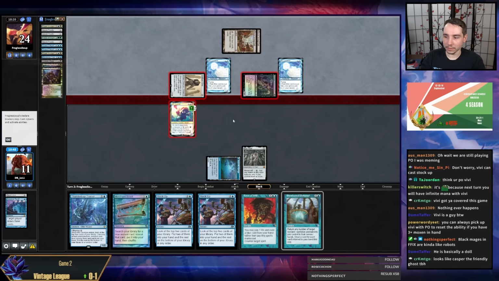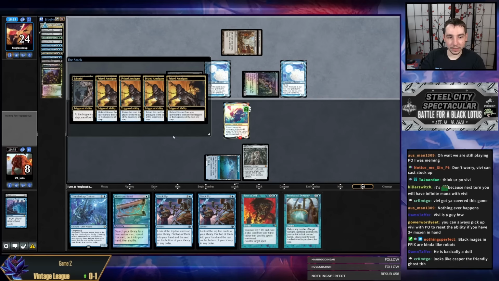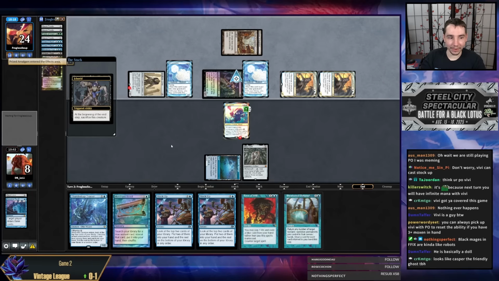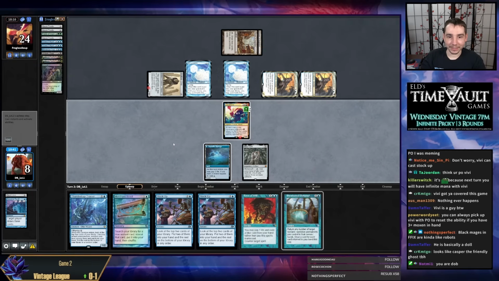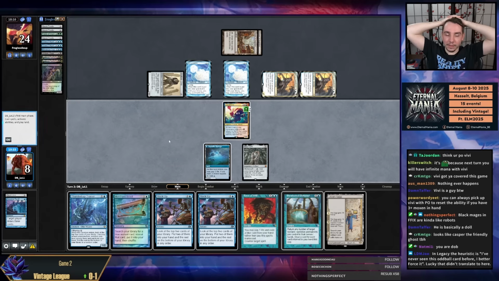Chat. I kind of want to just like draw a Mox that's not an Opal, so I can like cast some spells before Vivi. I kind of think we're losing this game. I'm 11 cards deep. I need some mana, I think. Bro, please, game. Okay. What do we do?